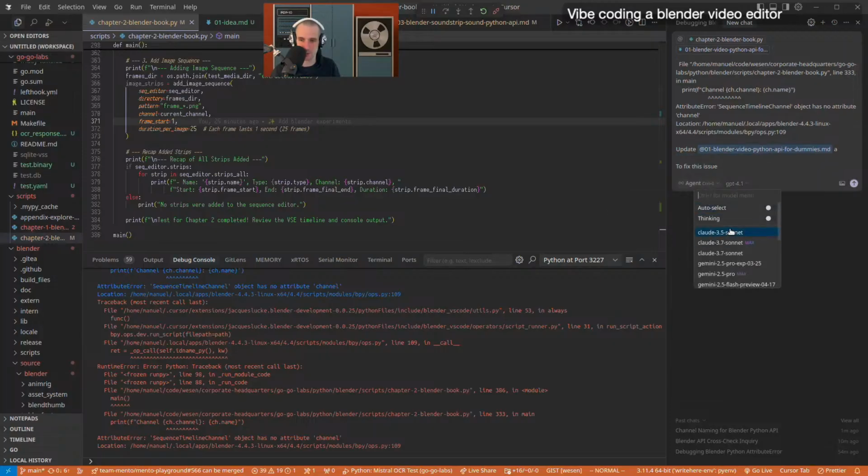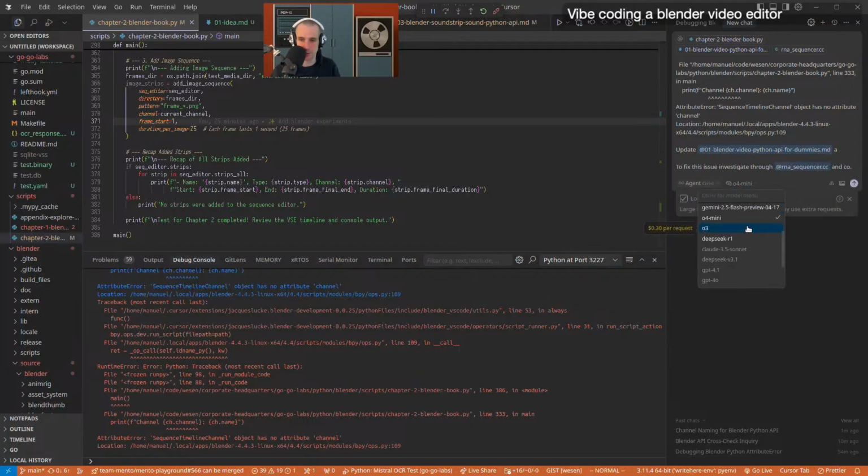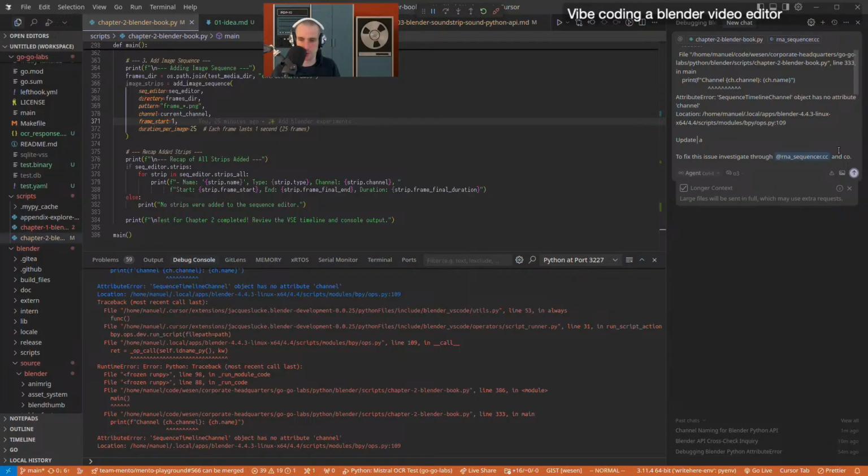We're going to switch to O3. Maybe we should use O3 mini high. I think I don't have access to that. Maybe we should use O4 mini. Investigate through sequence time channel, RNA sequencer, and co. But we said O3 was able to do tool calls, so maybe we should first call it like that.